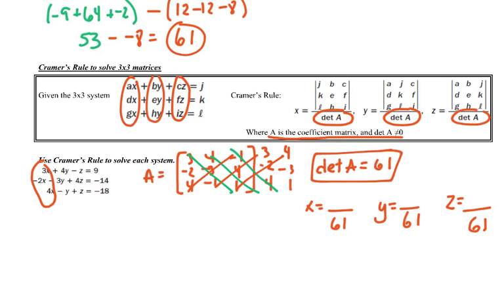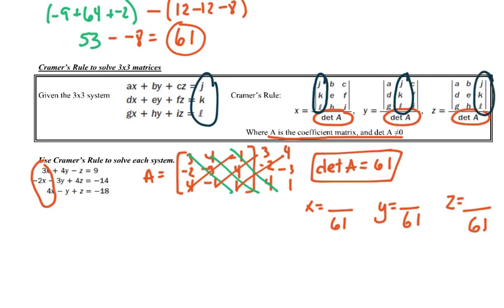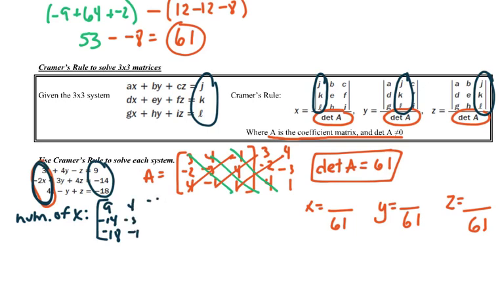Now, if you look at the matrices for the numerators, where are they getting the numbers? Well, you see this J, K, L here that replaces the X column, then replaces the Y column, then replaces the Z column. And you don't even have to worry about that because you don't have to memorize the formula anyway. But if I wanted to find the numerator of X, I would take this column here and replace it with this column, 9, -14, -18. Then I'm still going to have the 4, -3, -1, and the -1, 4, and 1. And I can still find that determinant the same way by copying down those columns and then doing my diagonals.